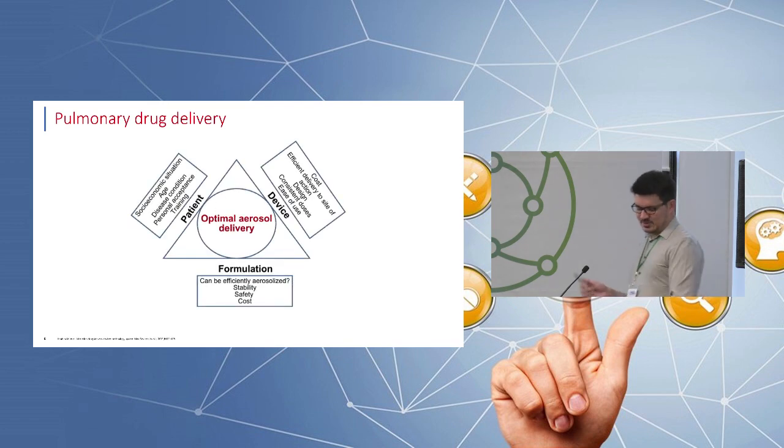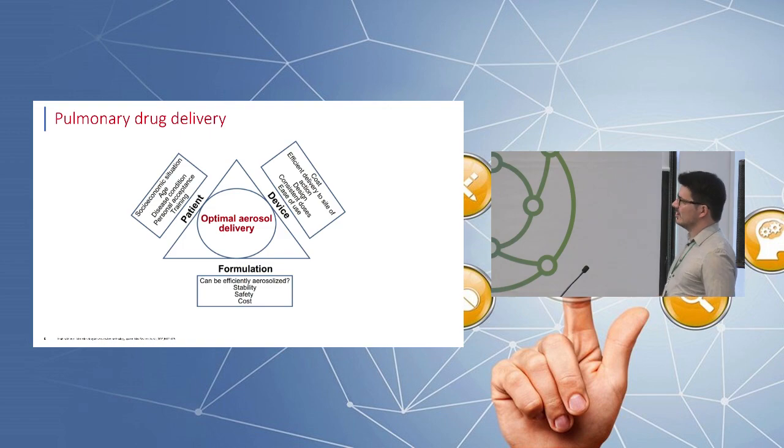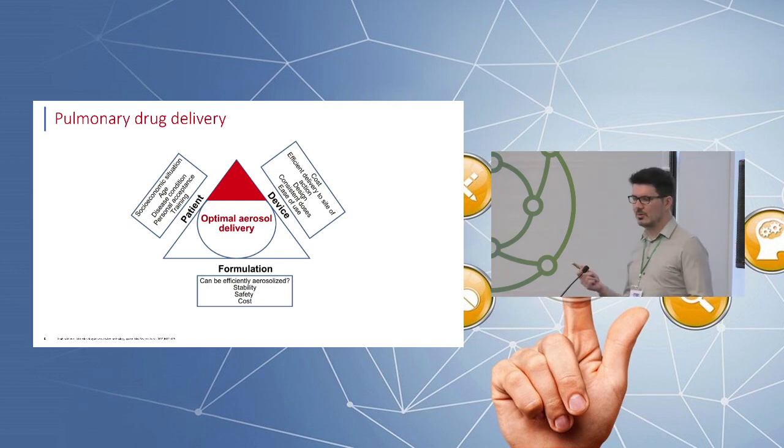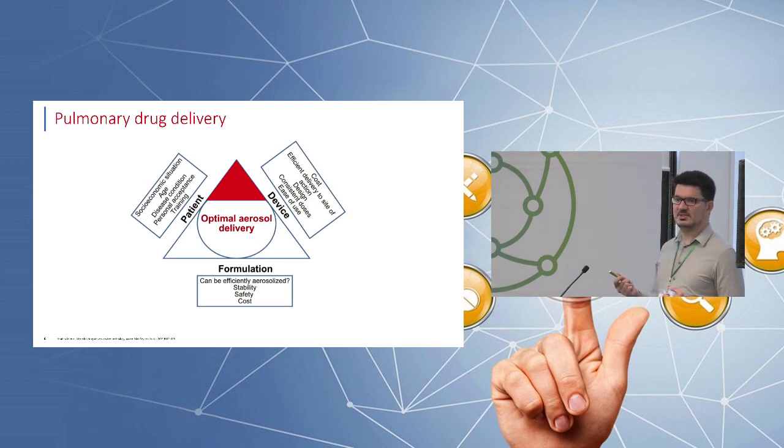So shifting now to pulmonary drug delivery. When we talk about this type of drug delivery, what are the main drivers which need to be considered during development and manufacturing? We have three main ones: the patient, the device, and the formulation. And here in my presentation, I will make the link between patient and device. I'll not talk about formulation. The goal of my presentation, where I'll also give some case studies, is to show how we can use patient needs in order to develop devices that can better meet their needs.